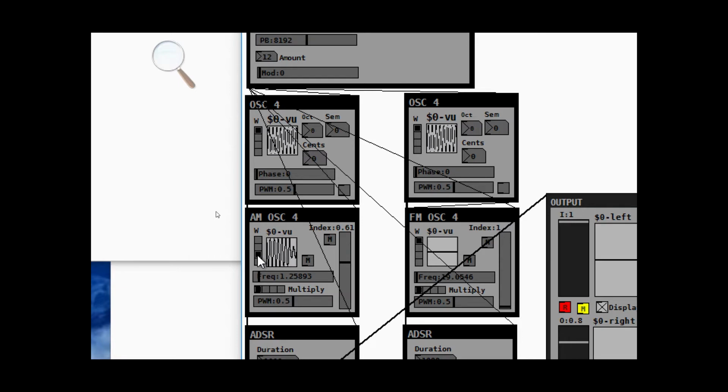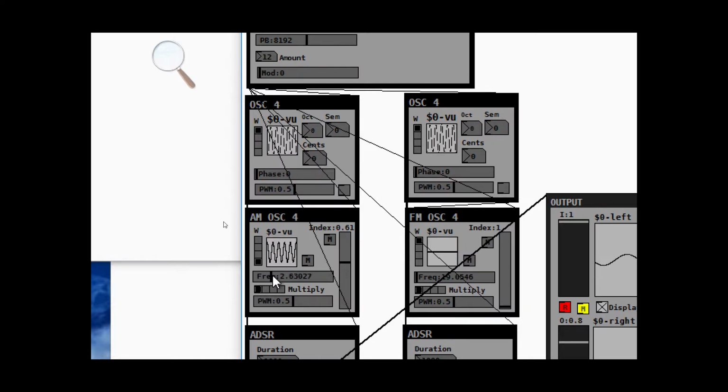But let's see, we also have the square wave. Now that adds a little bit of a snap to it because the square wave goes straight up in a vertical line and straight down. Because of that straight line, it creates an artifact or a snap sound when it goes up. And the sawtooth does something similar, where you hear that snap when it goes straight up, and then it goes down in a ramp, and then straight up again, down in a ramp. So when it goes straight up, you hear the snap. But that's part of the effect.